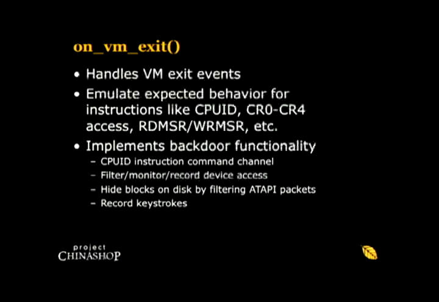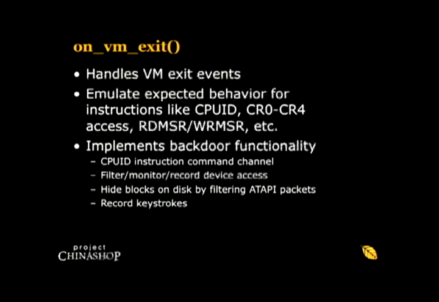Some of the things you have to do here: there are certain instructions and actions that always cause a VM exit that you can't ignore. One of them is the instruction CPUID. You can use this to present a virtualized CPU to the guest that's like a Pentium 3 or just doesn't have a lot of the VMX features, so they don't know they're available and can't use them. Also operating system registers like CR0 and CR4. Obviously, you want to control the page table and the memory mapping that the guest OS uses. Machine status registers, you want to be able to operate those and let the guest see some, modify some. And this is where you implement the backdoor functionality.